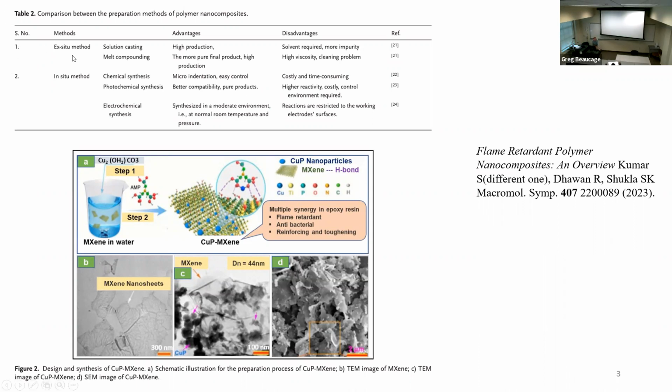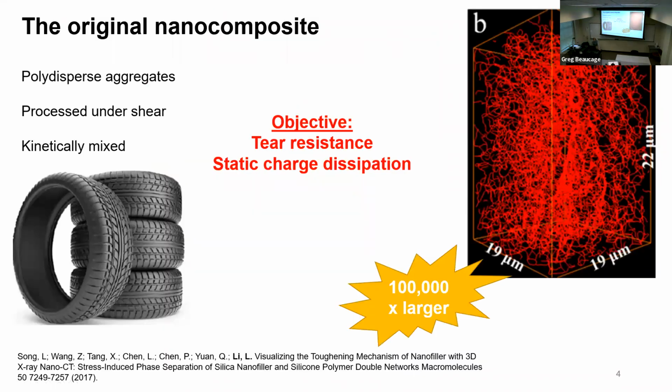You can do in situ. The biggest in situ is that process, using TEOS to make silica. The ex situ is just dump the stuff in, mill compound it like a tire, or solution cast something. That would usually be a specialty application, like casting a film with particles in it. Electrochemical is usually going to be polypyrrole or something. That's a pretty odd one. They put it in there.